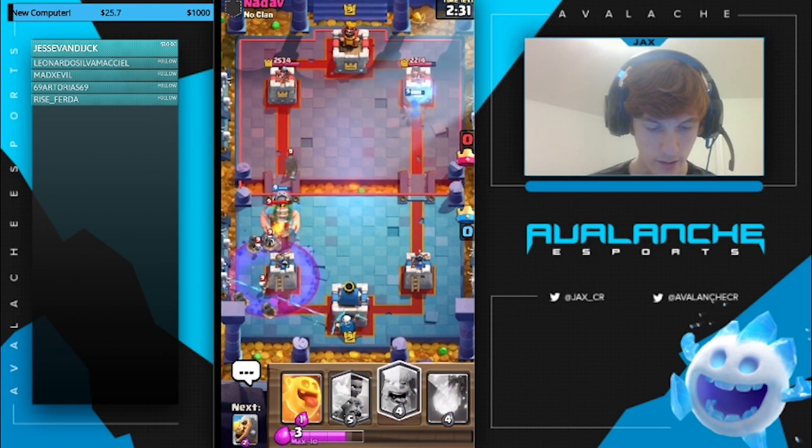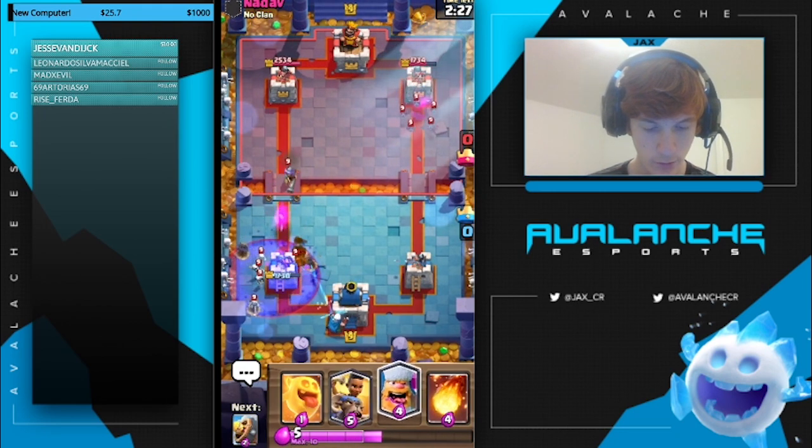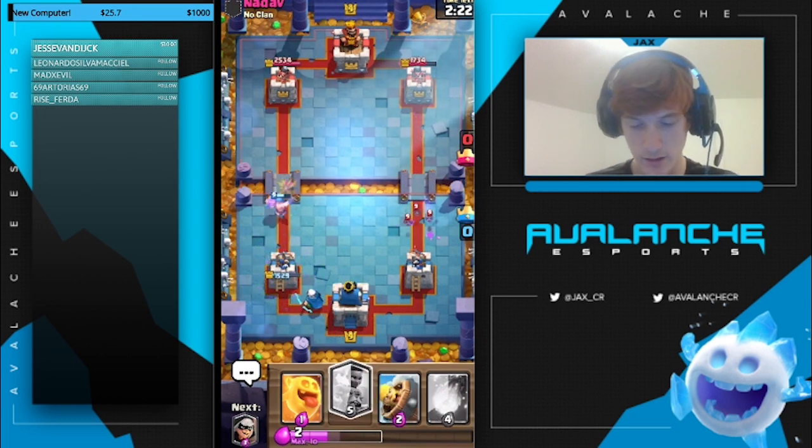He's going to ignore this Bandit. He doesn't have any Elixir to counter this Inferno Dragon, though. Bats do come in. We'll go with our Lumberjack on top of this Musketeer, and he's going to get a little bit more damage than us, but obviously not the worst start in the world.